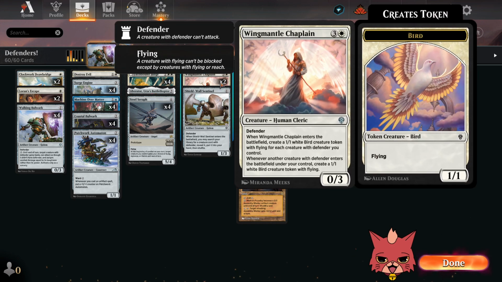On the top end here, we have a couple Wingmantle Chaplains. This is a 4-mana 0/3 with Defender, and when it enters the battlefield, you create a 1/1 white bird creature token with flying for each creature with Defender you control. Whenever another creature with Defender enters the battlefield under your control, create a 1/1 white bird creature token with flying. So that's a great way to help us win the game, or just get a bunch of chump blockers on the board too.